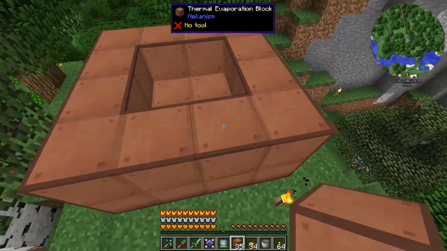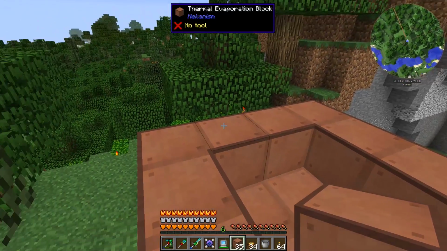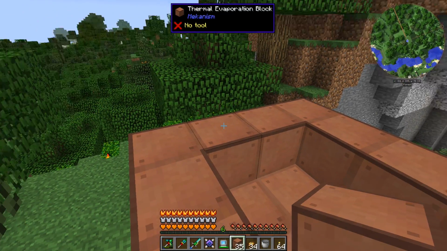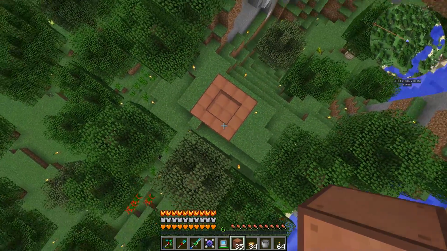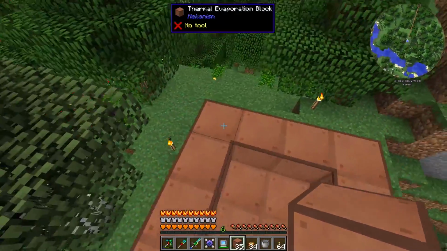And the more layers you have, the more heat it generates. And I guess the more heat it has, the faster it makes the stuff. I think that's how that works. Not an expert in the mod, still learning it, as you can probably tell. So we'll probably end up putting a few rings on here.